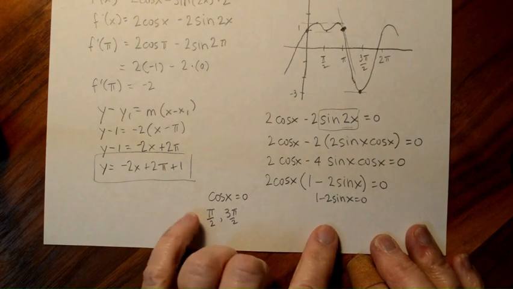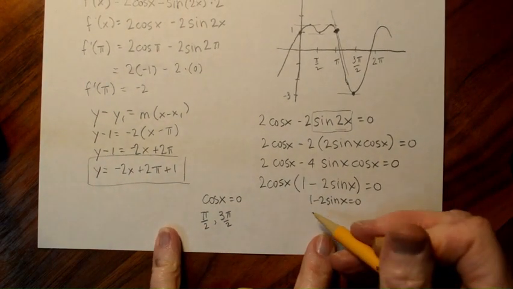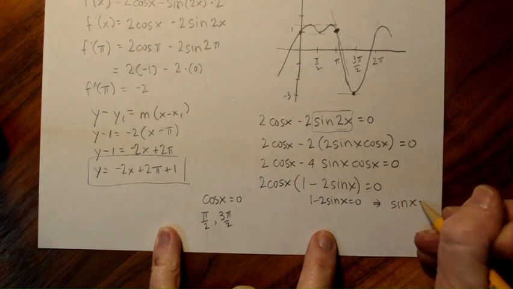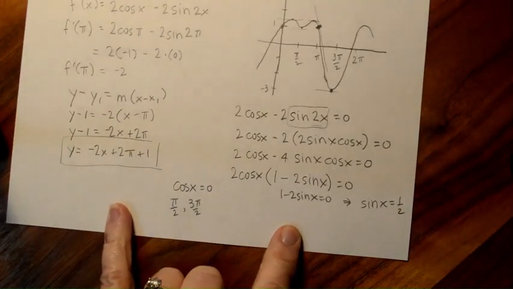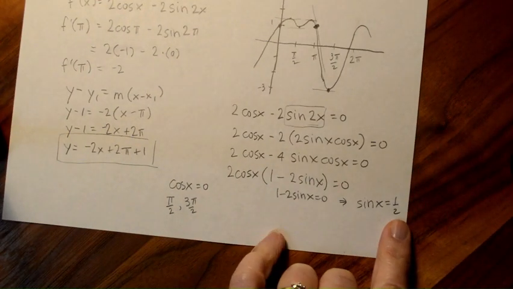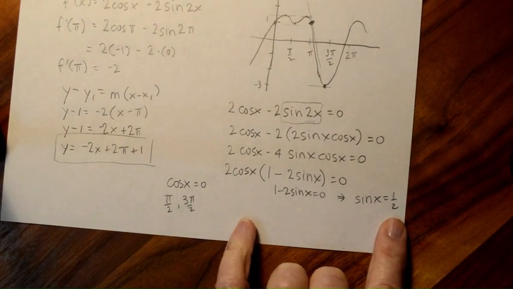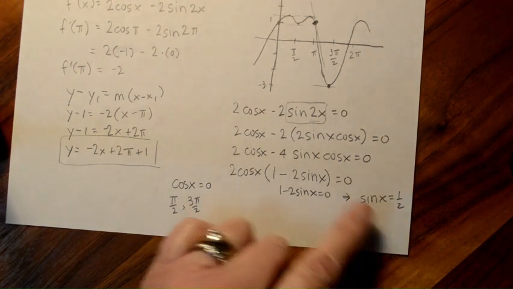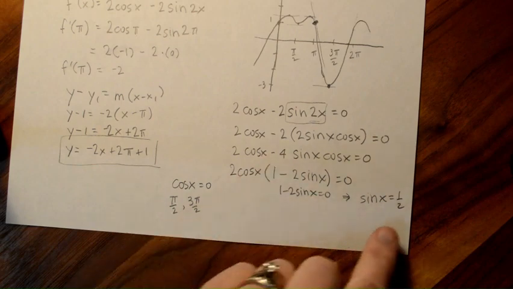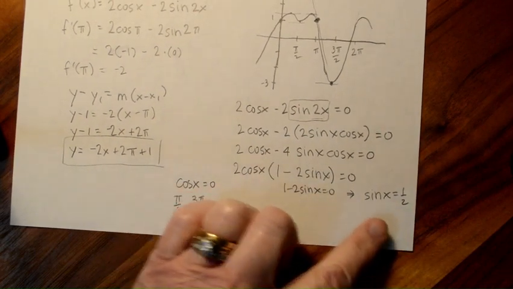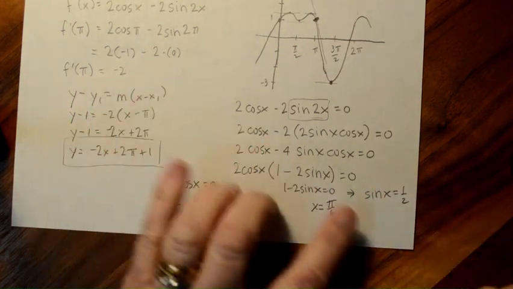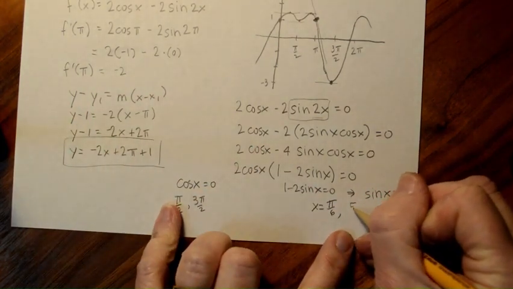Okay, well then let's look at this. This is asking when is sine of x equal to 1/2. All right, so it's positive, which means it has to be in the first or second quadrant. And sine is equal to 1/2 when we're talking about radians that are in the pi over 6 family. All right, so in the first quadrant, that would be x equals pi over 6. And in the second quadrant, that would be 5 pi over 6.